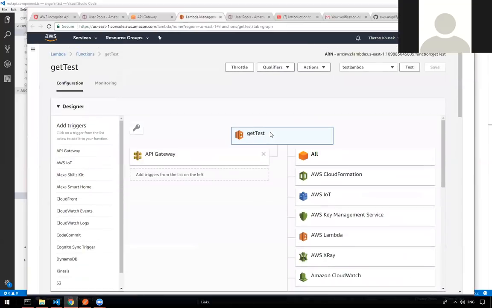Lambda's like a whole class unto itself, and oh yeah, one of the things I did want to mention, you've got a maximum of 5 minutes for your Lambda function to execute. Most Lambda functions, from what I understand, should just basically have one purpose, and you really should take that into consideration. You don't want to spend too much time in there.